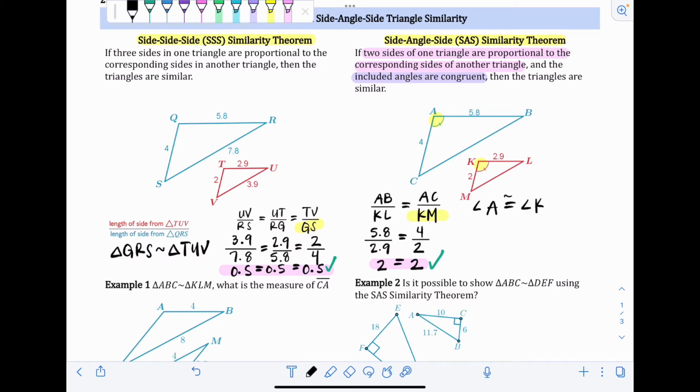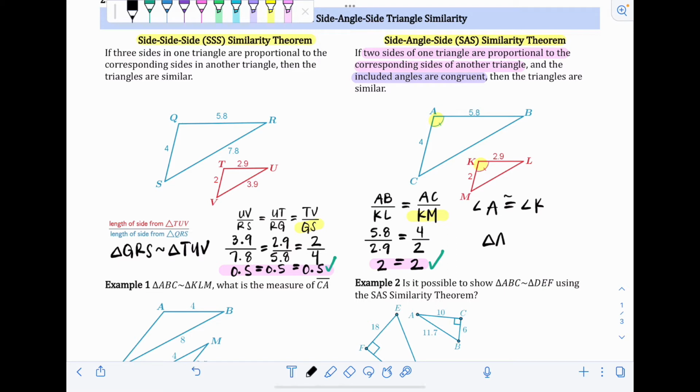It has two pairs of sides that are corresponding and proportional, and then it has the included angle that is congruent in both. That was almost a tongue twister. Okay, so since it meets both the criteria for that, we can go ahead and say that the two triangles are similar. They have different lettering on this one, so it'll be a little bit different.